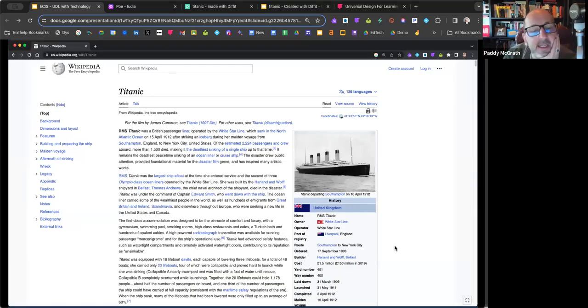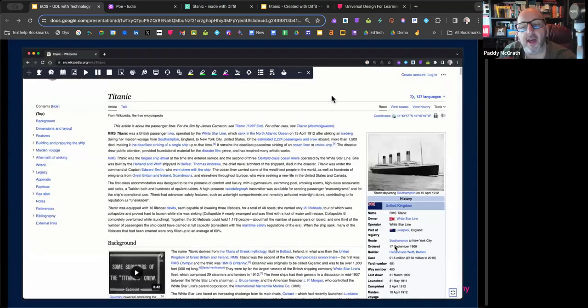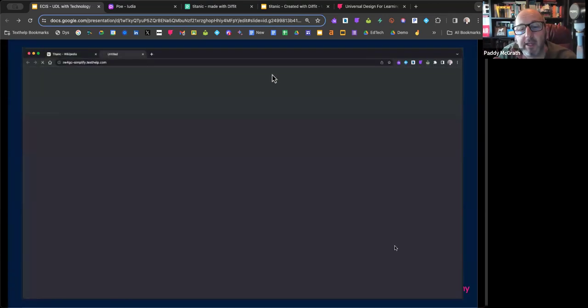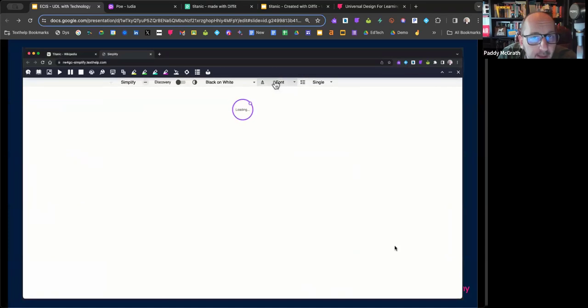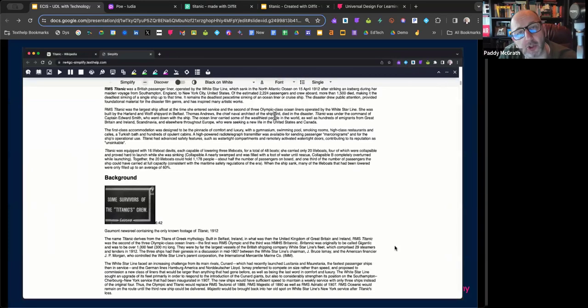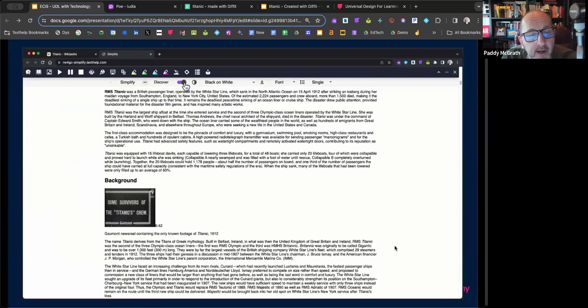So let's go back to Titanic really quickly here and think about the things that we could do with that. Of course, with Titanic, we could very simply reduce the reading level on something like that Titanic webpage. So think about this, not that we're asking you to do it, but think about presenting the toolkit to our pupils to give them the capability to deliver this. This is our own Read&Write from Texthelp, but this is the simplification feature.